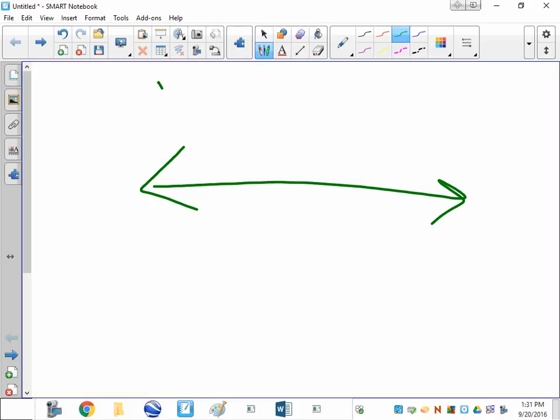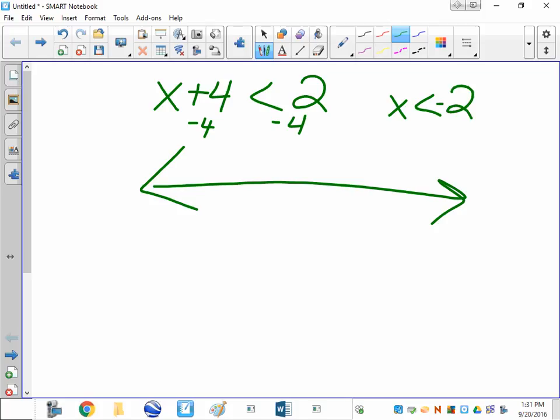What if I had this? X plus 4 is less than 2. So I'm going to take some number and add 4 to it, and the answer has to be smaller than 2. Can I simplify this down so it's a little bit easier to understand? All you need to do is treat it as though it was an equal sign and solve for x. So subtract 4, and I'm left with x is less than negative 2. So on my number line, negative 2, how would I represent x is less than negative 2?